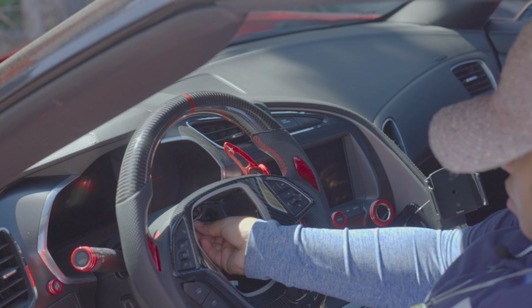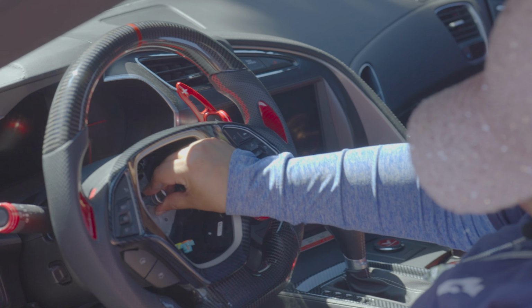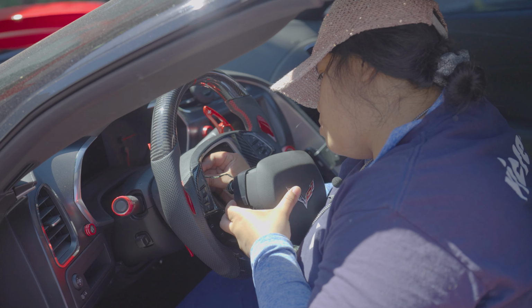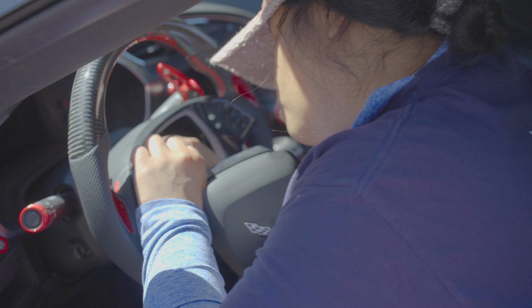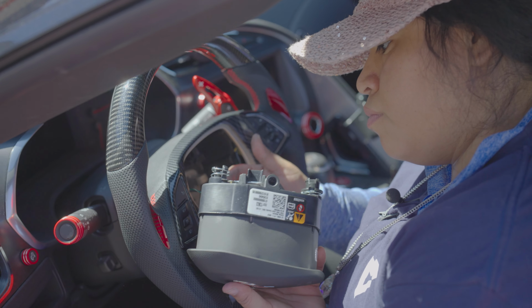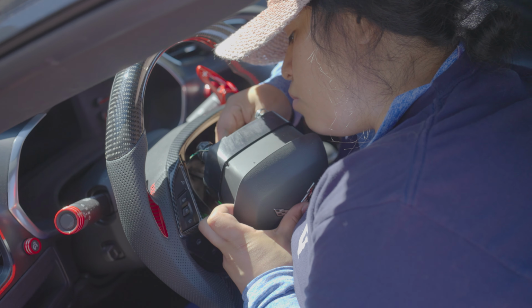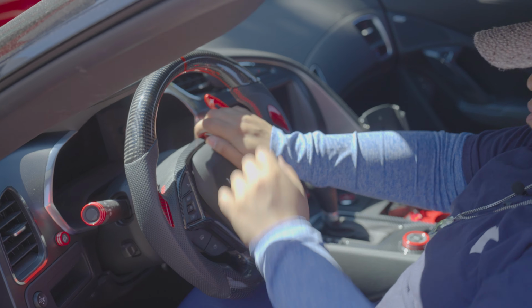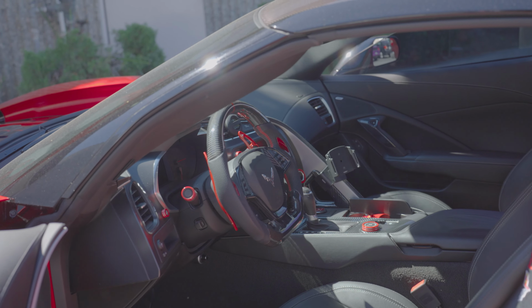All right, so I'm gonna connect this back on. After you're done putting the center bolt, you are going to plug this in. The horn, you're gonna plug it in. Now you're gonna plug in the airbag. Now we're gonna connect the battery.